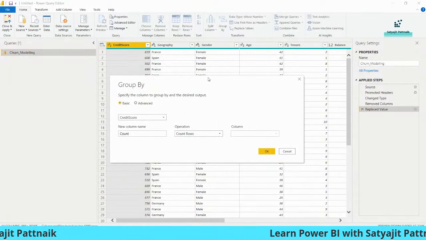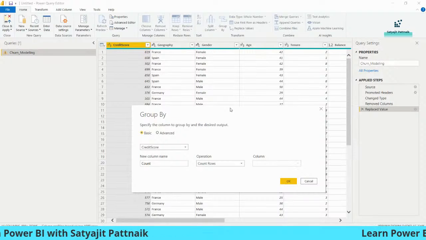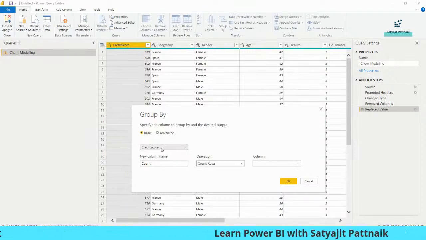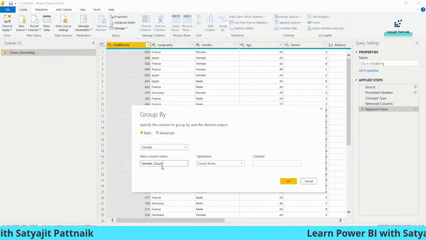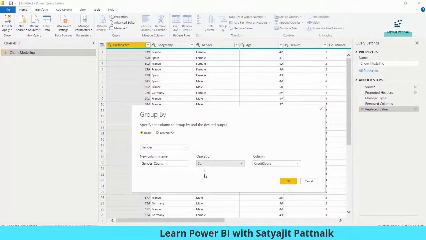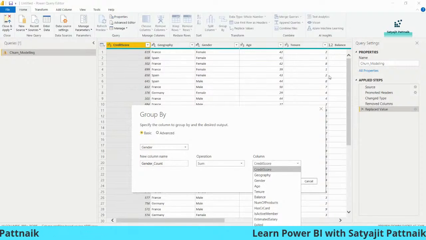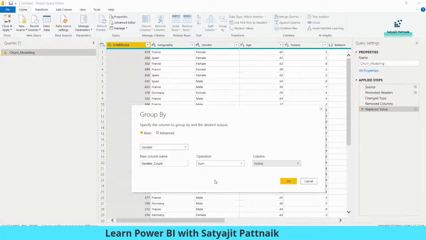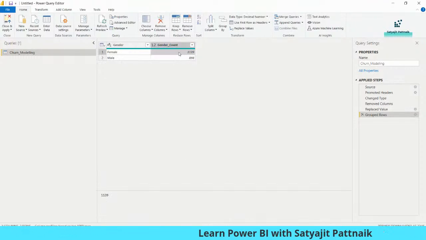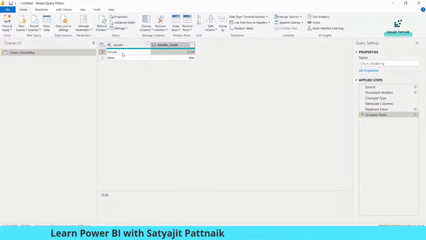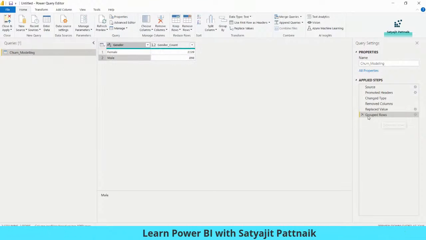So this is the same group by functionality. Let's try to group by based on gender and see the count of each category. How many females and how many males do we have? So I'll click on gender and new column, let's say gender count. Operation, I will make it sum, that means the total values. On which column am I going to group by? Let's say I want to see exited. So I want to see how many females have exited or how many males have exited, right? Let's click on OK. Now you can see that 1139 females have exited from the system and 898 males have exited. Okay, let me just close it down.